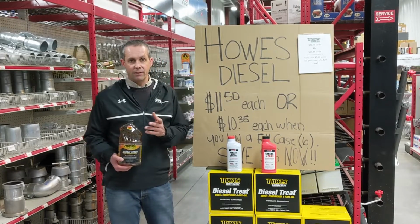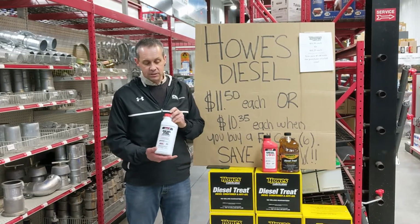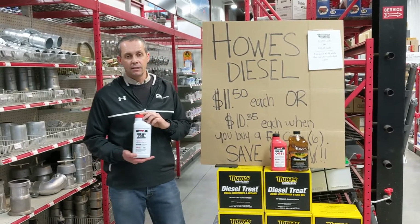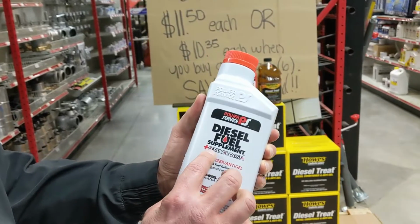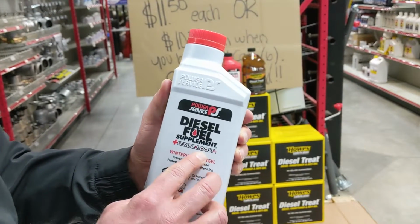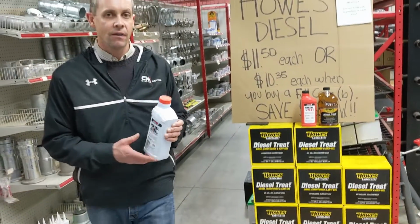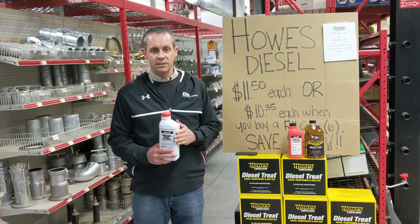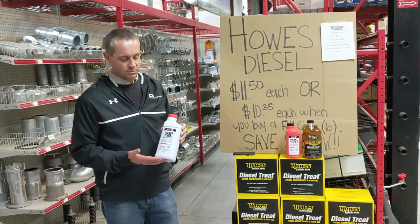And we sell just a couple of other things that may be of interest to you as well. Don't sell quite as much as this, but the Howe's diesel power service is very good. It has a little bit of a different product in there that you would want to know about, called cetane boost. Cetane boost is basically like how you would give extra octane in gasoline. It would give a little bit more power to your diesel motor. So cetane boost is helpful. This will also help with gelling as well, and we have some take rate with this.